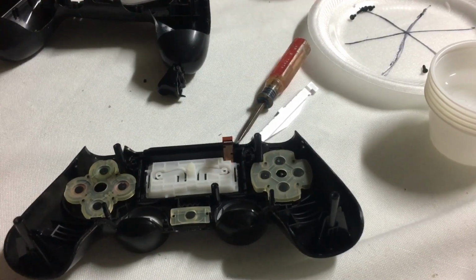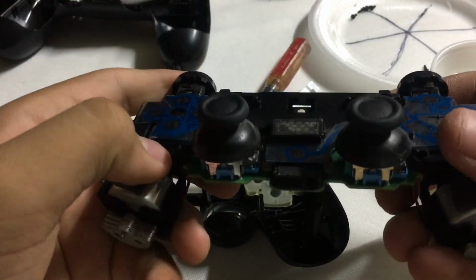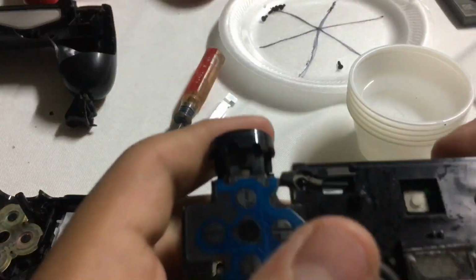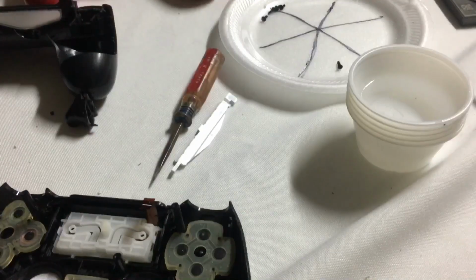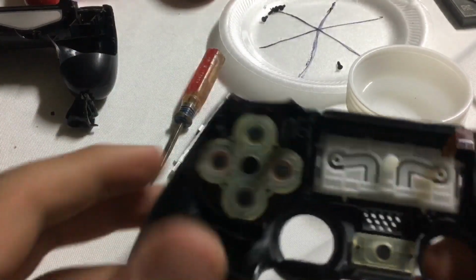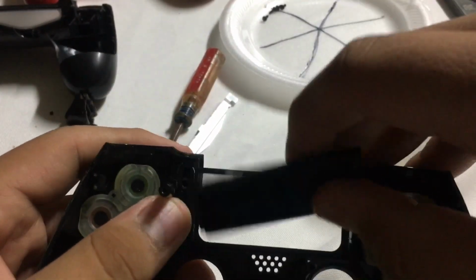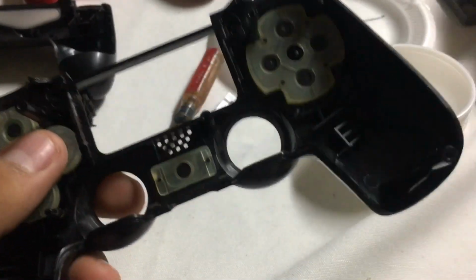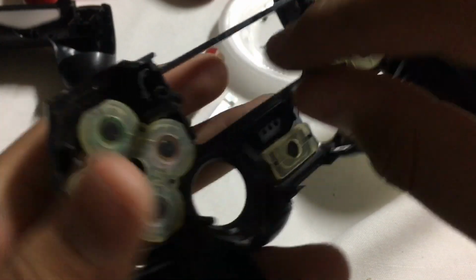Now, the motherboard. This is your motherboard, right? Put this to the side because we're not working with the motherboard. In fact, we're just going to be working with this, and the touchpad, just remove it, really. Now, alright, so now it's really good.